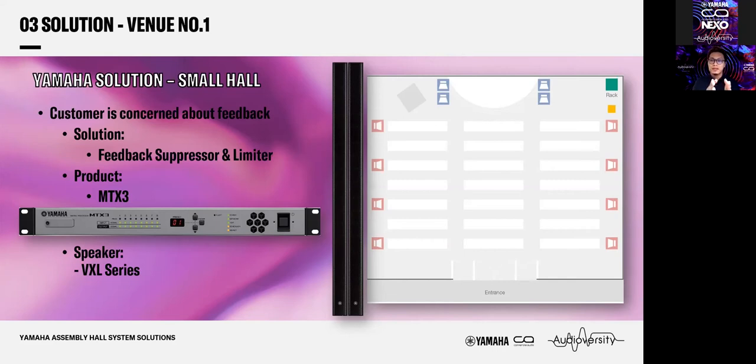The energy is being spread evenly instead of relying on just two speakers, one on each side, to cover the whole area. Sometimes this causes a problem where the people sitting at the front will feel ear fatigue because it's so loud. And this is very easily identified when people are sitting at the back. You can see it from their face. They are like, oh, so loud. So this is why we recommend the right distribution of speakers all around a venue, a space. So let's continue to the next pointer.